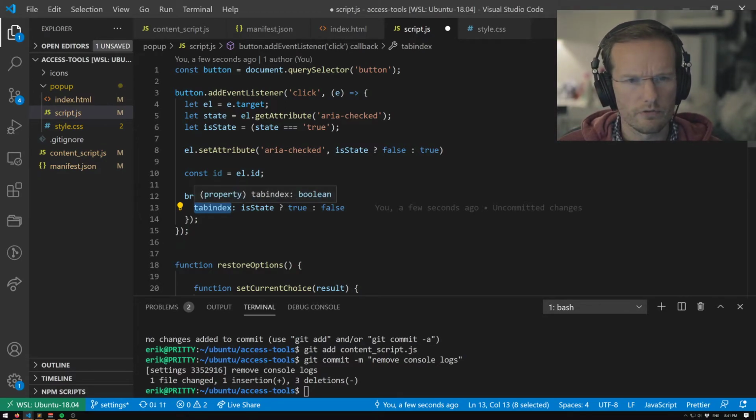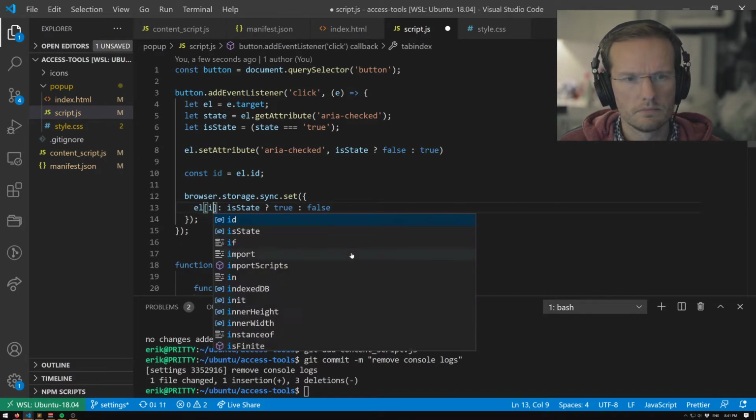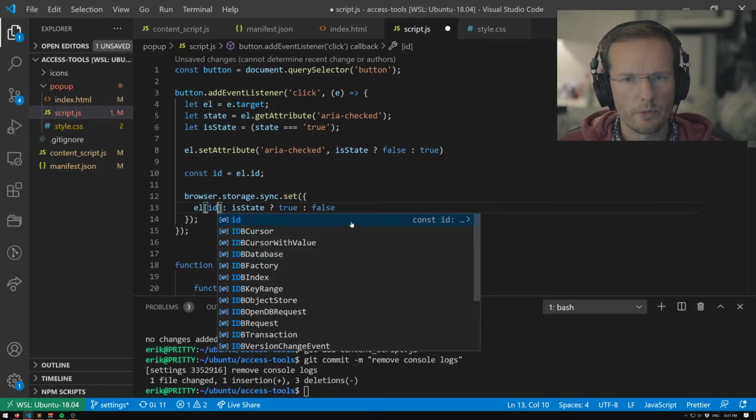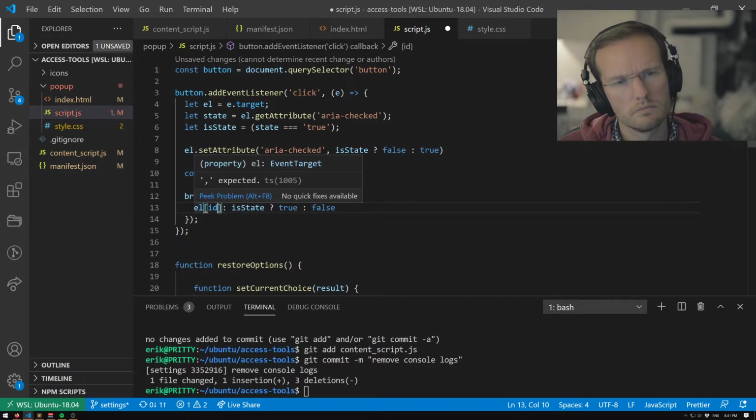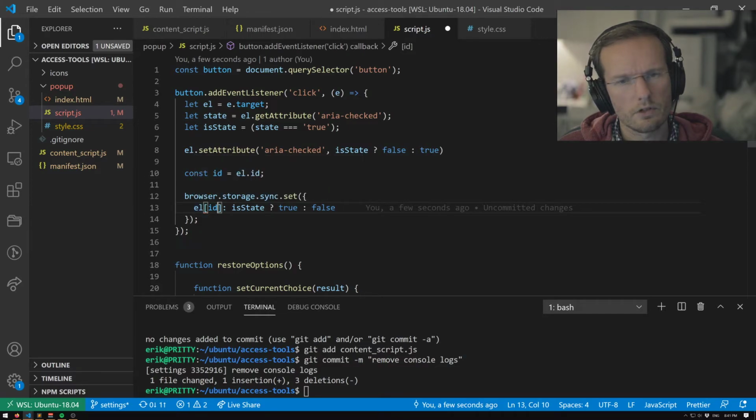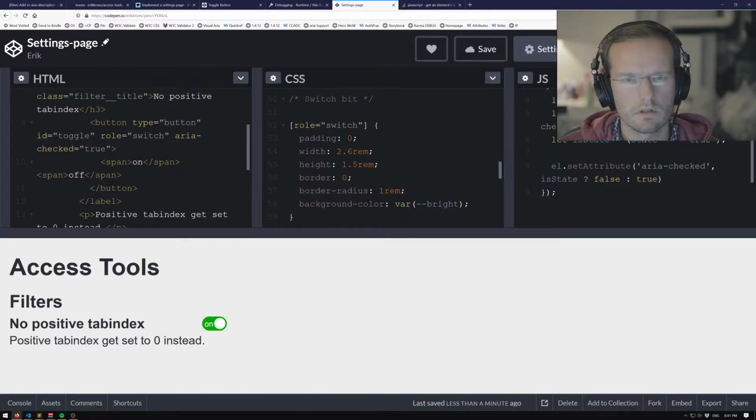That's how skillful I am. This might work. It expects a comma, of course. I'm not even sure how this works.